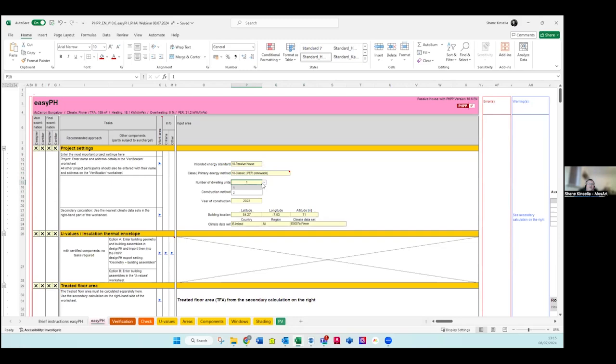We have to be a little bit careful here because when they talk about 2 dwellings, it's 2 dwellings, but a maximum of 1 ventilation system. So if you have a pair of semi-detached houses with individual ventilation systems, you cannot use easyPH to certify those as a single certified building. Now you could maybe use it to certify them as individual houses, that would be a matter for yourself. But as regards certifying the two of them together, that's not the case.